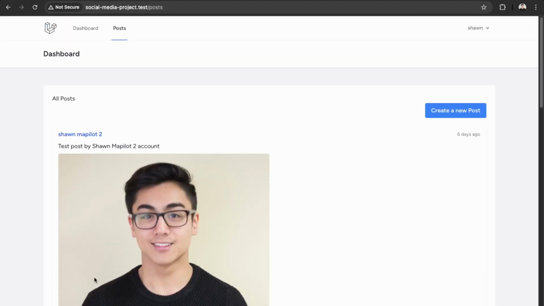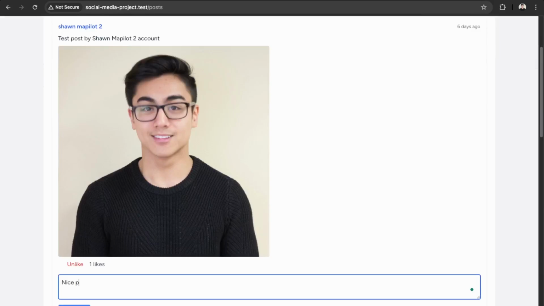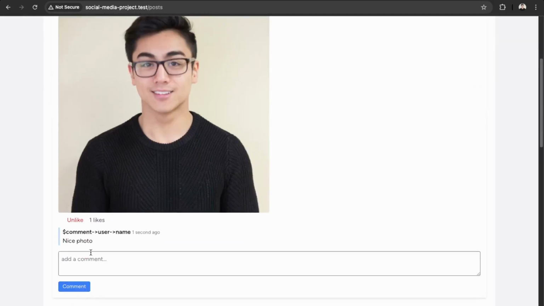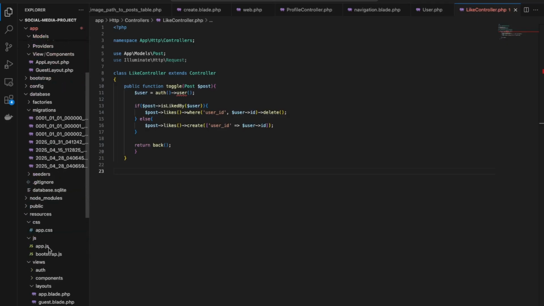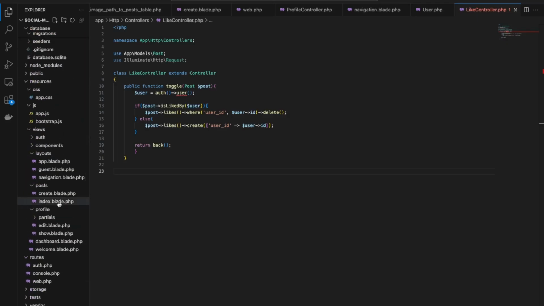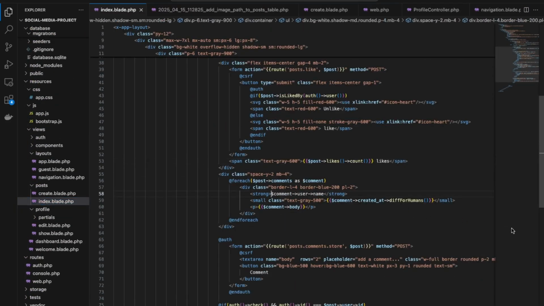Okay, so I'll just like it again, and then I'll comment. Nice photo, and comment. Okay, so just over here, just with the name, let's just fix that. So back in VS Code, in our view, so post view, just over here, you just need to add brackets just to make it dynamic.